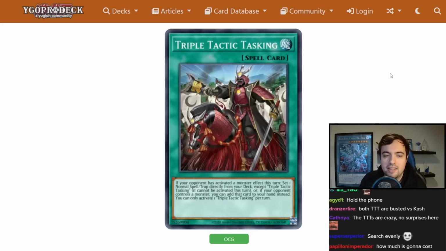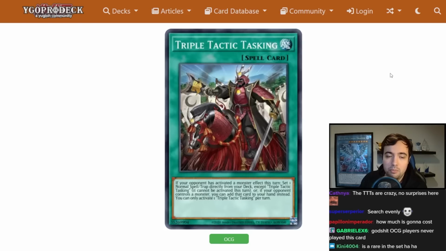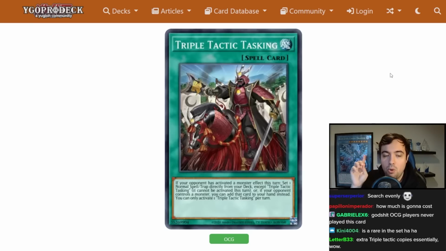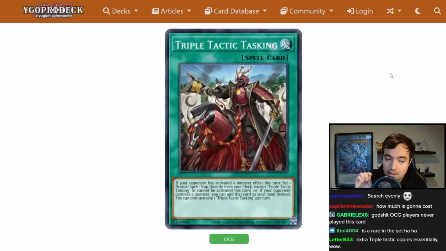If your opponent has activated a monster effect this turn, set a Normal Spell/Trap directly from your deck, except Triple Tactic Tasking. It cannot be activated this turn. Or if your opponent controls a monster, you can add that card to your hand instead, in which case it can be activated this turn. There's a lot of confusion about this. If you get to add the card from deck to hand because your opponent has a monster, you can immediately use it.